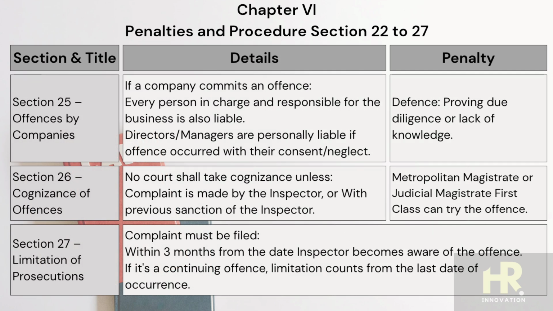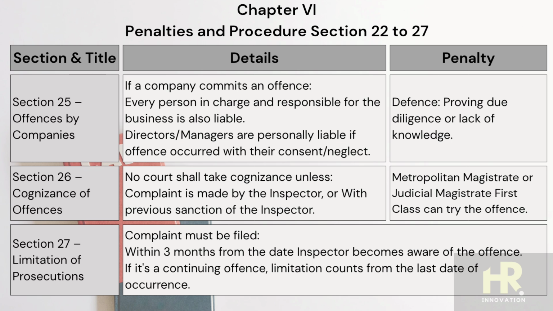If a company commits an offence under this Act, the person in charge of the business at the time is also held responsible. Even directors or managers can be punished if the offence occurred with their consent or due to their negligence. Defense available: they can avoid punishment if they prove due diligence or had no knowledge about the offence.